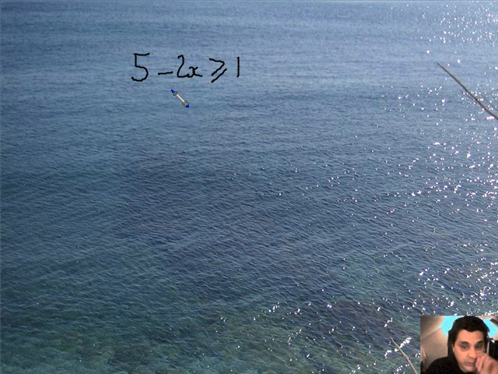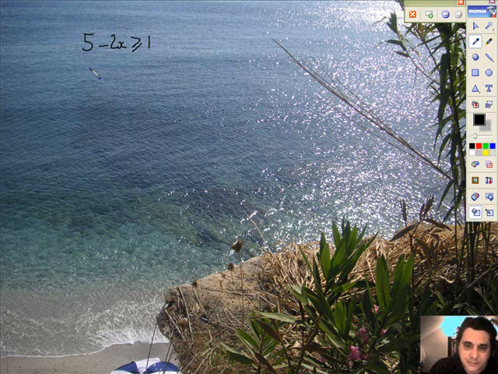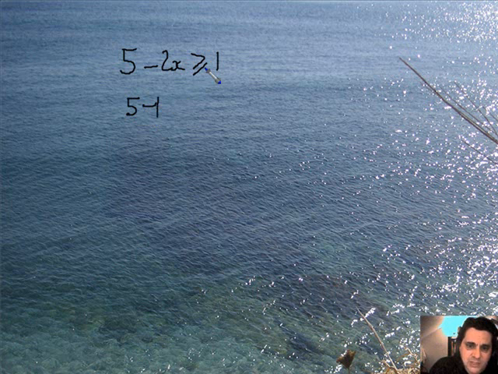Now, trust me, you do not want to work with negative values in front of the x when playing with inequalities. Don't even do that. It's better just to do this. We can say 5 minus 1, I brought this over and minused it, is greater or equal to minus 2x becomes 2x, isn't it? I could do 5 take away 1 is 4, can't I? 4 is greater or equal to 2x. Let's write it round the other way because we're reading the wrong way, aren't we? So 2x has got to be less than or equal to 4. Is that alright? If 4 is bigger than 2x, 2x is less than 4.